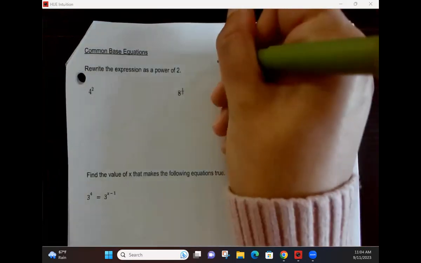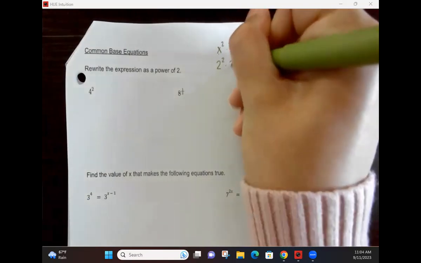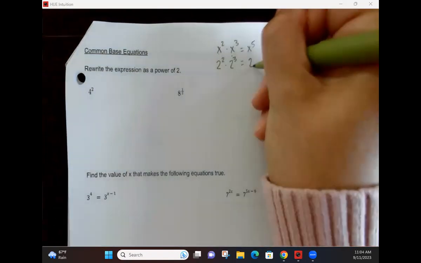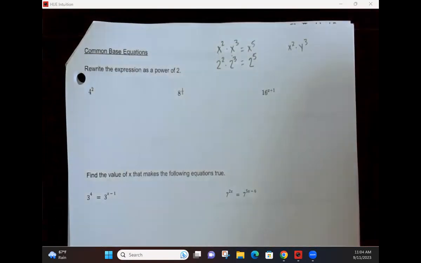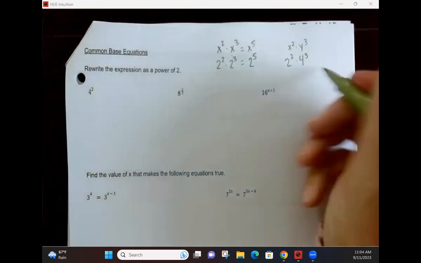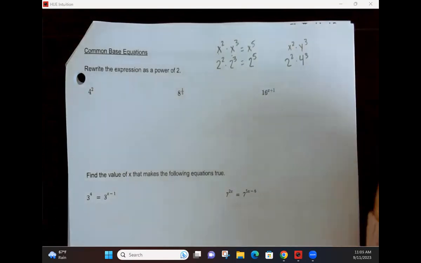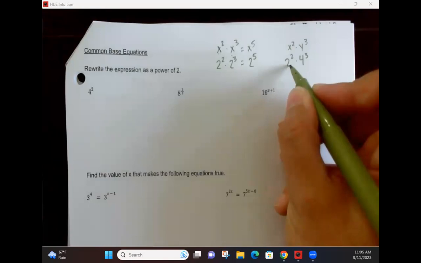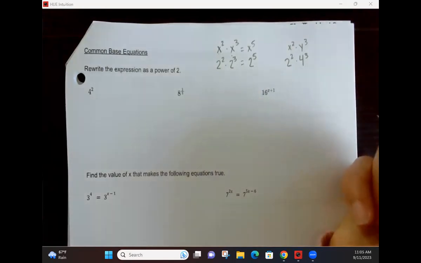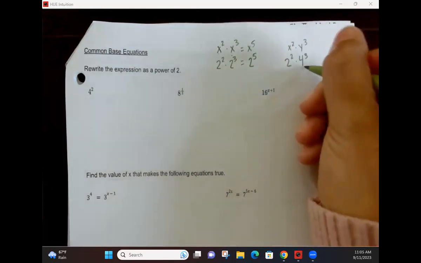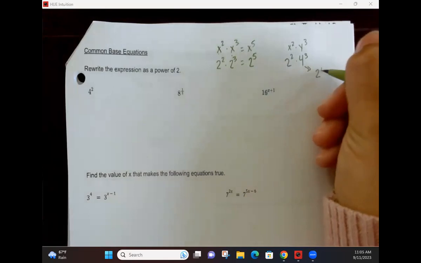Okay? And so one of the tools that we want to be able to have in our tool belt is if I've got bases that are the same, even if they're numbers, that means that I can use the same exponent rules. But if I have bases that are not the same, I can't rewrite them, right? I have to have bases that are the same in order to use those exponent rules. Now, over here, since I've got numbers here, 2 and 4, we can actually both write as powers of 2. 2 is already written with a base of 2, but 4 I could write as 2 to some power.